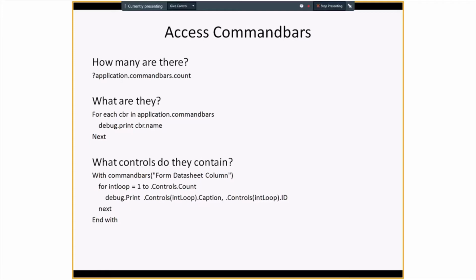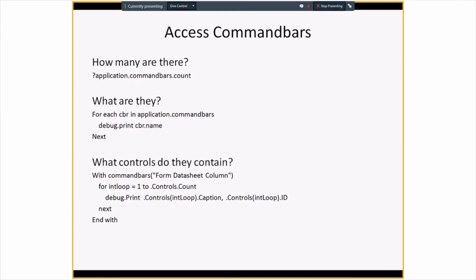And then if you have a specific command bar that you want to look at more deeply, you can use the code here at the bottom of the screen to actually iterate through the controls in the command bar and print out the control caption and its ID value.